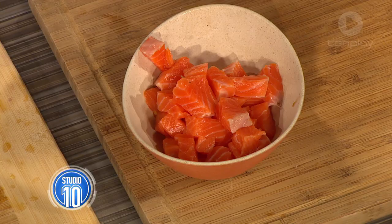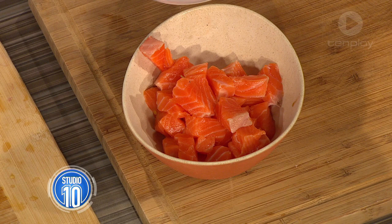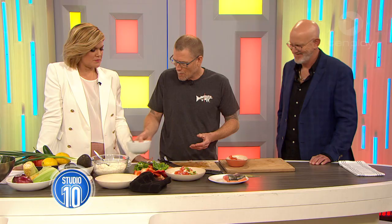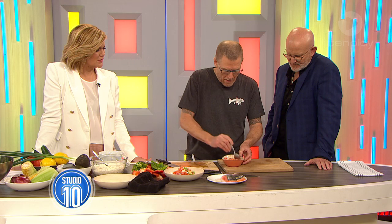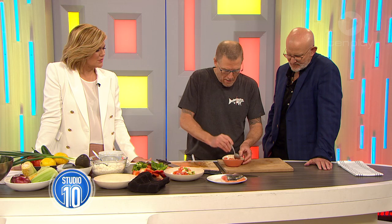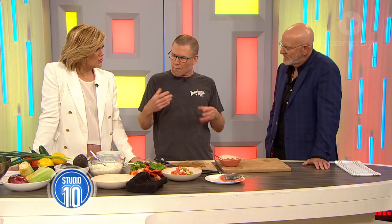So that's all we do — we dice it, and then we have this lovely marinade, throw that on. How long would you do this for — keep it in the fridge or room temp? Obviously it's seafood, so we have to keep it in the fridge and play by all those food safety rules. But when you're about to form the salad and put it all together, I'd actually pull it out of the fridge for about 15 minutes just to bring the temperature up a little bit. Because if you bite into things like this, you kind of want it to be more room temperature so you can actually taste the flavours.